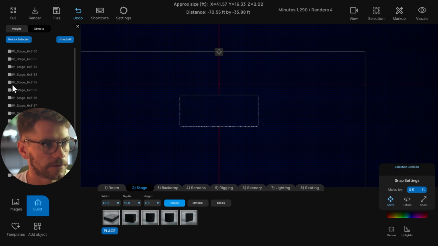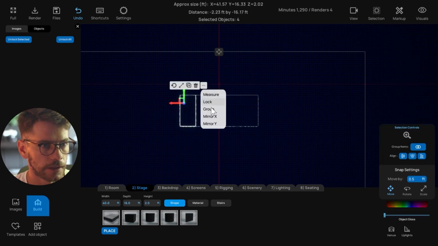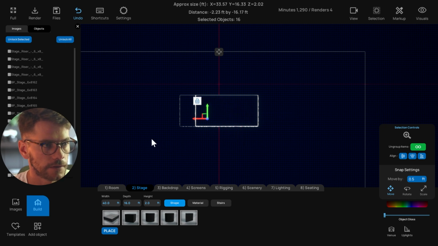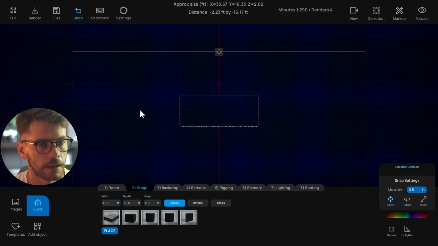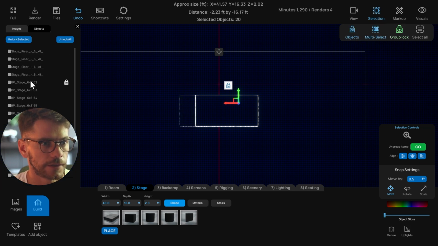And then you could select specific objects, or you could unlock them all and maybe unlock specific objects. If you just wanted to lock, let's say, this side of your stage, now I can move this, only that section, if you will. Cool, so that's how that works. I'll lock the rest of these here. And the way that you're going to find that is it will automatically pop up when you lock objects, but you could go to the selection here and it will say objects, and that will bring up a list of objects here. If they're not in a group, when you hover over them, it will also highlight the object there.